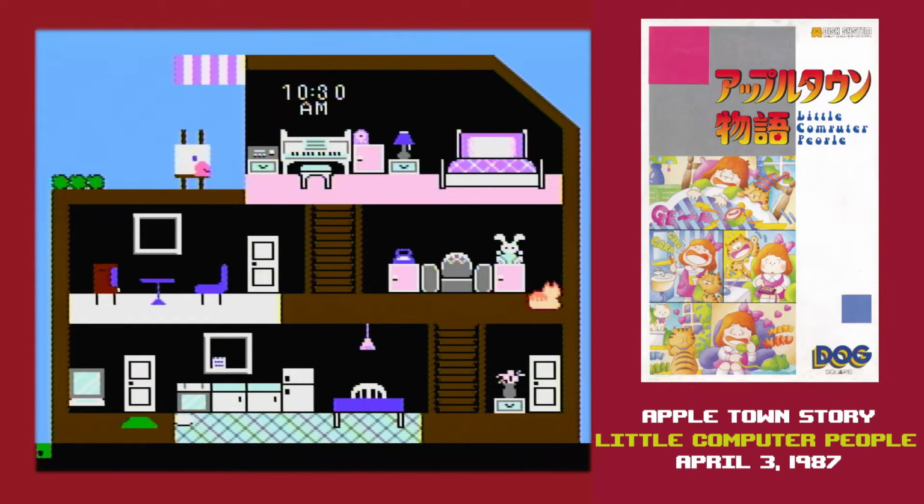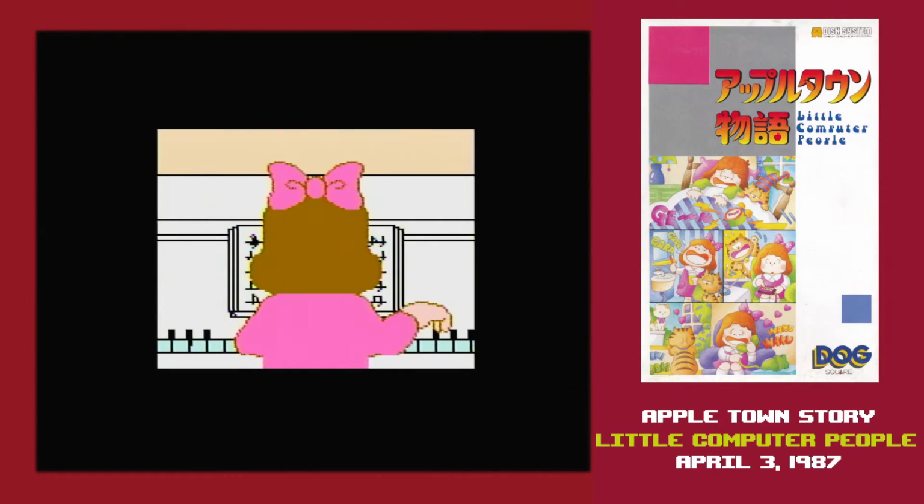The FC is a Famicom. You can have a Famicom delivered to the house by selecting this icon. And then from time to time, she'll just go upstairs and play. There's no point in hitting it a second time because it's only good for delivery, and she can only have one Famicom. The heart's a bit different from the other commands, so I'm going to skip it right now and move on to the music, and this causes her to go upstairs and play the piano. Brushing her teeth, playing video games, or playing the piano trigger a cutscene, and in the case of the piano, this can go on for over a minute.